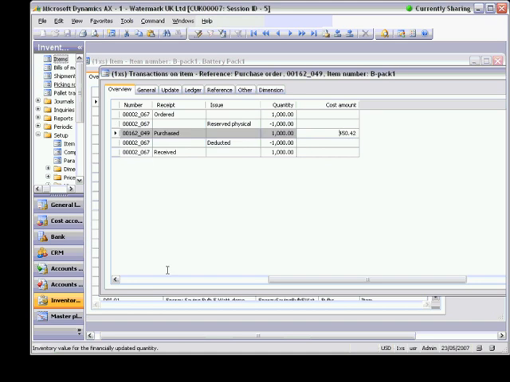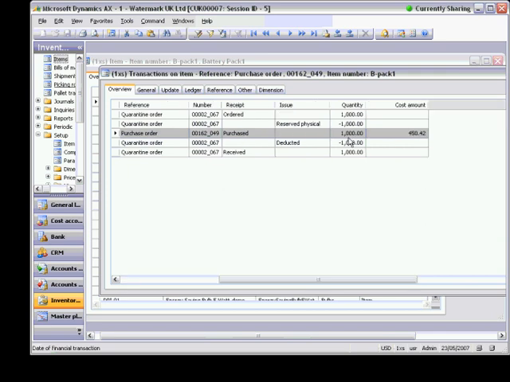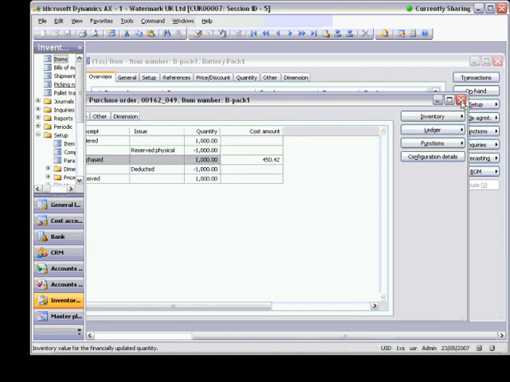You can see cost amount. So you know if you have financial date, it means invoice, purchase or sales invoice is posted, or inventory journal is posted. You have cost amount, so you can review your cost amount.